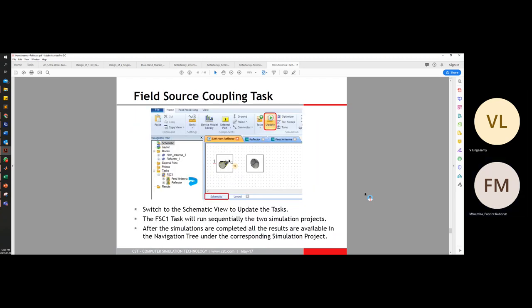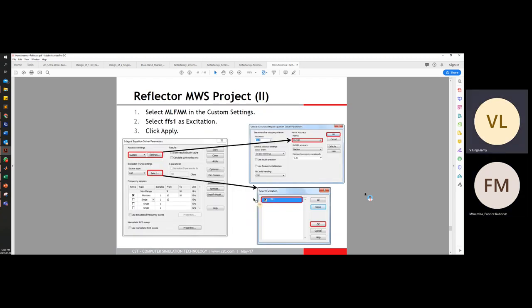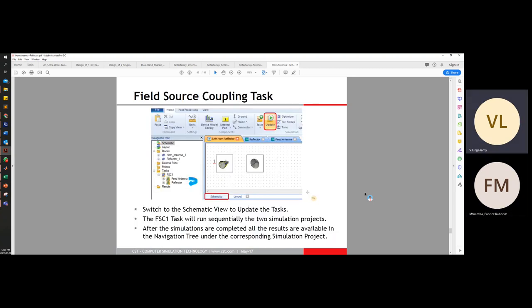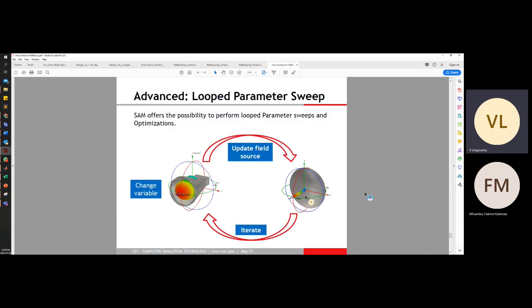Okay. Then you have to select this far field source. Can you see here? Select excitation. Yes, I can see. Then you can rotate anywhere you want. That way you can do this offset feed basically. Whenever you make this variation, it will automatically get updated here. That's how it works. Okay. Basically.